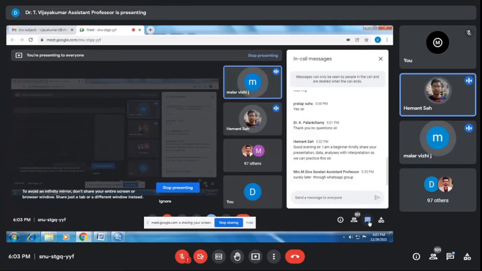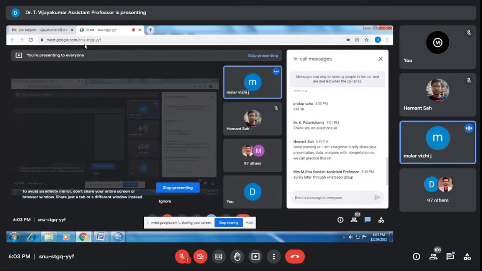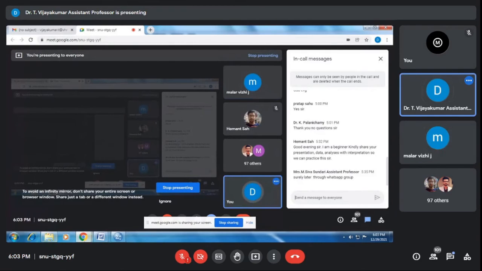Cronbach's alpha is a reliability test to test the reliability of the data. Will you please explain the path to analyze the normality of the data, sir? Which path do I have to use? I will explain, ma'am.